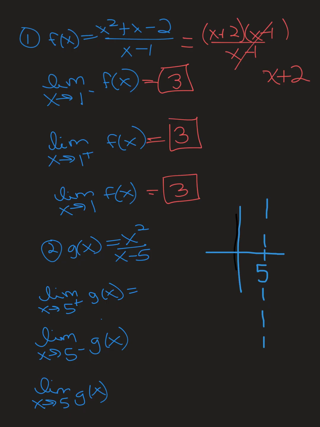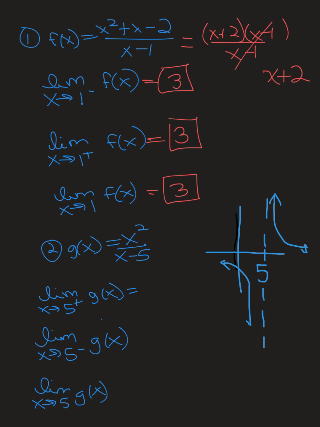Okay, so if we were to graph this on a graphing calculator or in Desmos, we would get something that kind of looks like this. And so when we look at this function, we notice right away that it's broken at x equals 5, because like we said, if we substitute in x equals 5, we'll get 0 in the denominator. That gives us an asymptote in this denominator.